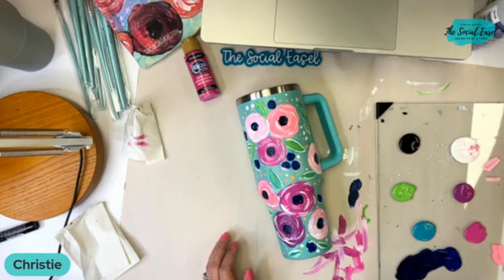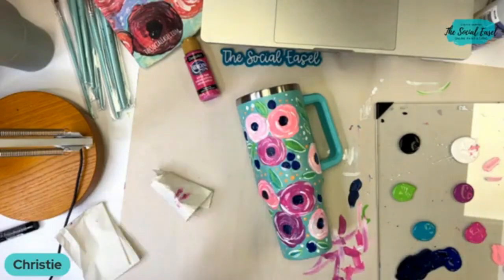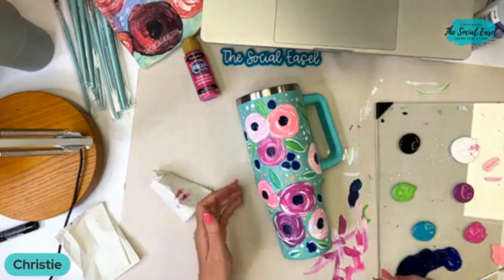Jamie said, will you please post a video of you sealing it for reference? So what we'll do, Jamie, I don't know if it'll be a video, but we will be turning this Facebook Live into a blog post, and the blog post will have all of the information on how to seal it, like all the steps, and we'll do pictures of all of that along the way also.